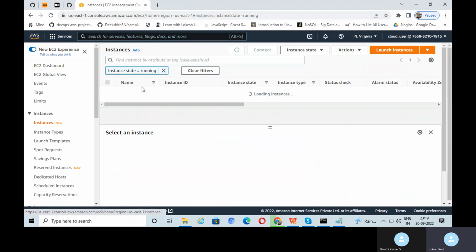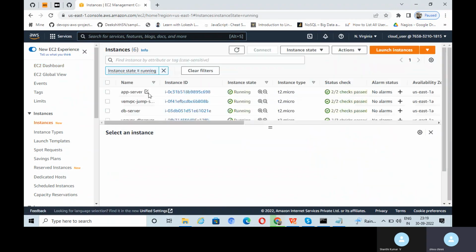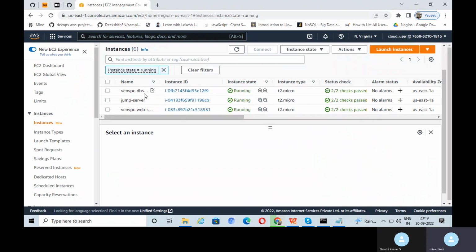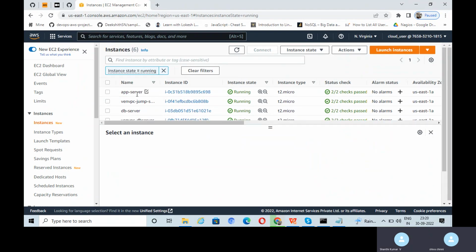Since we have installed three servers for the manual purpose, see, this is the VPC gem server, the VPC DB server, and the VPC web server. So these are the servers which we have created previously.